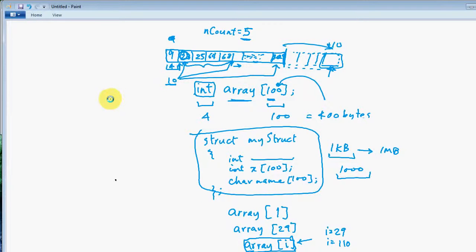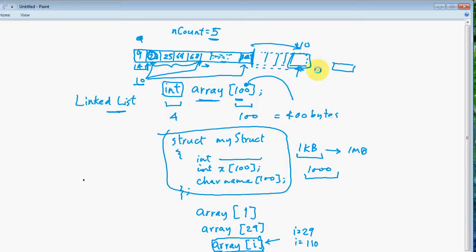And what's the good choice? We call it linked list. Linked list takes care of all these disadvantages of array. Linked list takes care of the fact that array is a fixed size data structure. In a linked list, every element is individually allocated, separately allocated in memory, and then they are linked together. So most of the memory that you use up in a linked list is the memory that you actually need. You don't waste any memory.